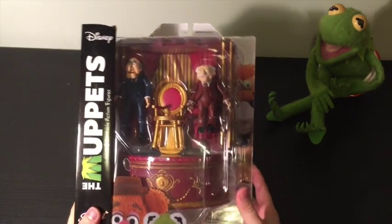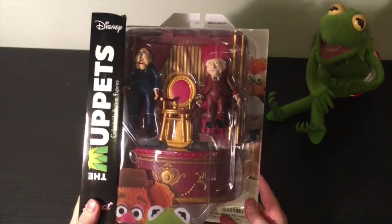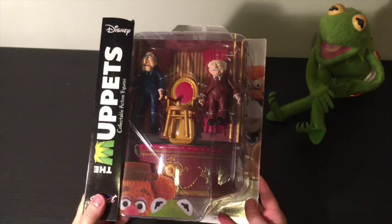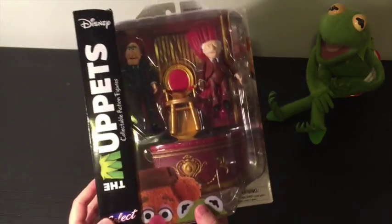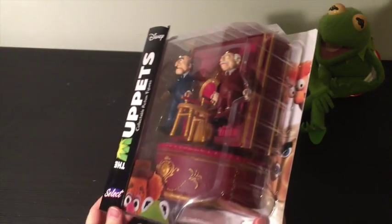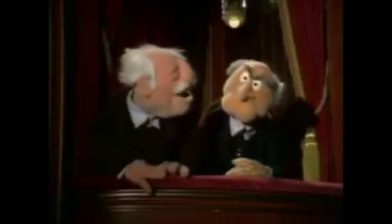The last of the Diamond Select figures for this series is this incredible Statler and Waldorf set. This thing is definitely the heaviest of any of them that we've seen, but you can see that's obviously because it comes with an entire balcony. It's just incredible.